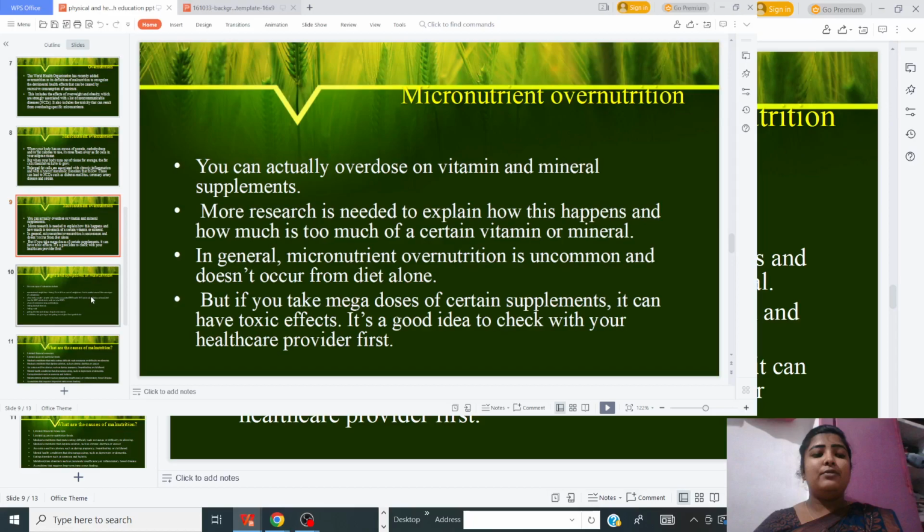Next we move on to the causes of malnutrition: limited financial resources, lack of nutritious food, and extra need of calories. These are the causes that come under malnutrition. A very restricted diet or an unappealing diet chosen by someone else can also be a cause. Next we move on to the conclusion part.